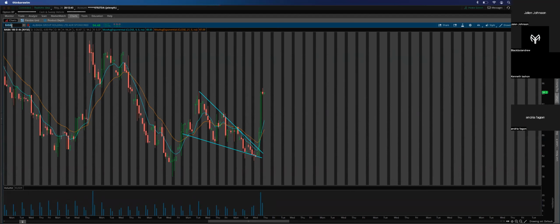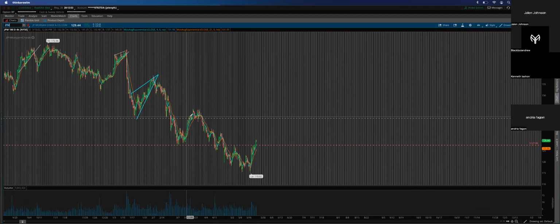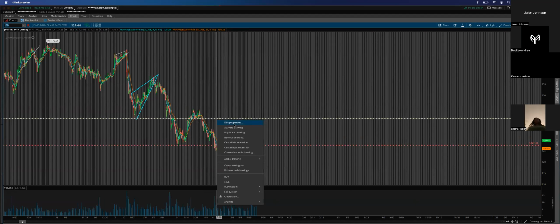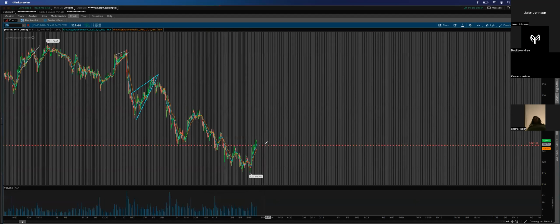Cool. All right, so now for the next one. I'm gonna teach you anyway, but I have the lowest success rate with rising wedges. I don't know what it is. I know the pattern, it just doesn't work for me that well. I don't know what I did to rising wedges, but it's hard to predict if it's a rising wedge or if it's just a reversal.